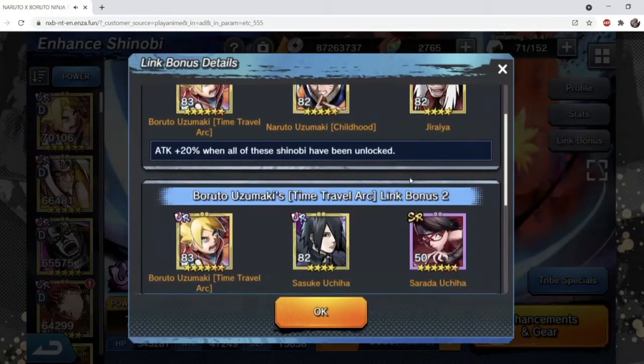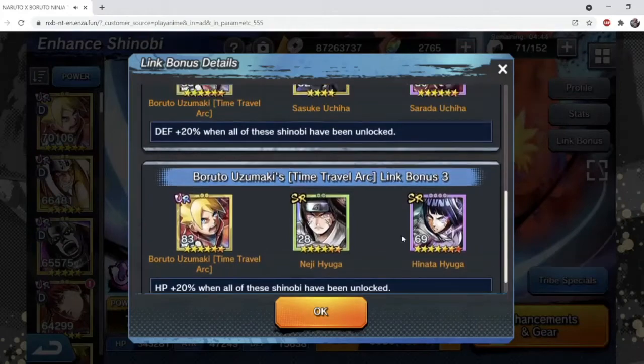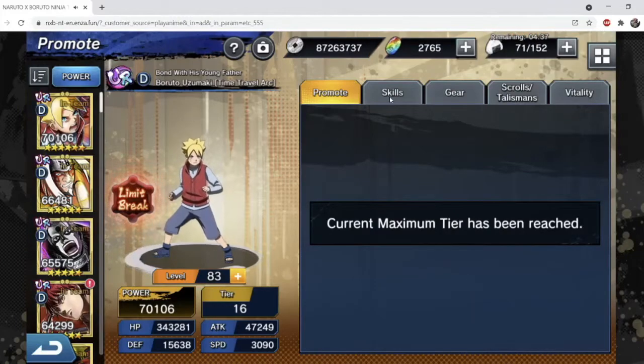For his links, we have Kid Naruto and Jiraiya, because they were part of that same time travel arc with him when they were fighting Urashiki, Papa Sasuke and Sarada. Similar situation. Papa Sasuke made an appearance, and Sarada's just his friend. And Neji and Hinata, it's an interesting choice, but they're kind of like some of his relatives.